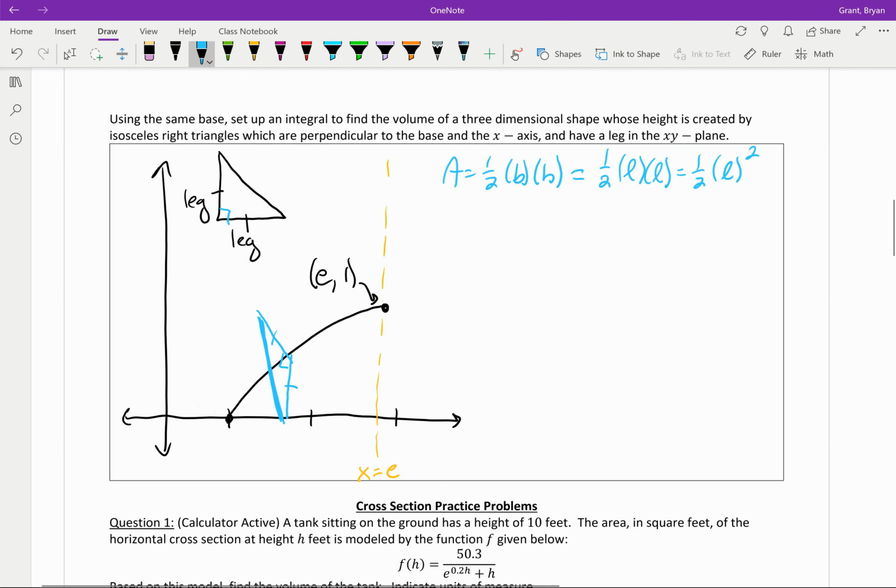That's nice. So let's write our area function. Area, guess what? We're going to do 1/2. We need the leg and then a square. The leg is created by my top function, again, natural log of x, minus the bottom function, which is 0. And cleaning this up a little bit more, that just looks like 1/2 the natural log of x squared.